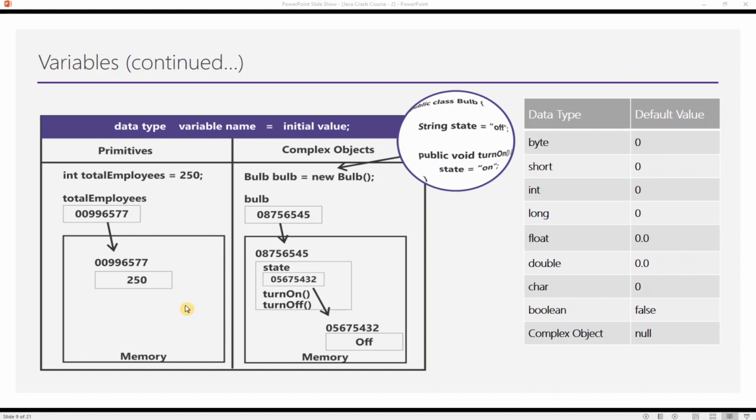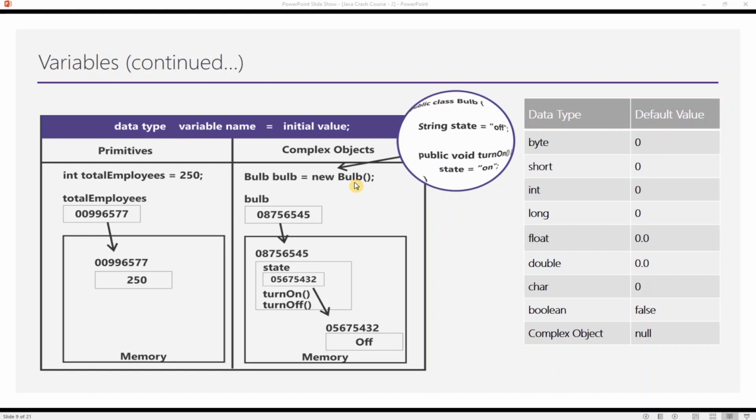If we were to compare it with the assignment of the complex objects, you can see that the first two parts are the same. Declare the data type, which in this case is Bulb with an uppercase B, and the variable name is bulb with b in lowercase. The difference comes when we actually do the assignment part, which in the case of complex objects is to make use of the new operator to create an instance of the class and assign it to the variable. The new operator requires the object constructor next to it for instantiation.